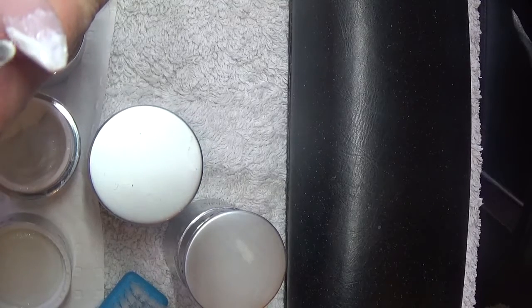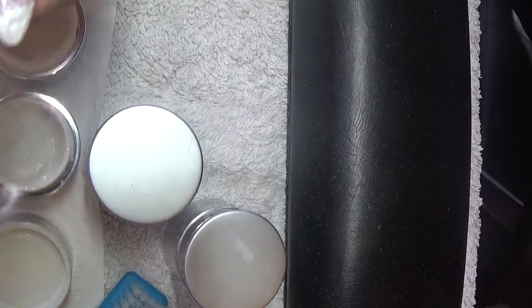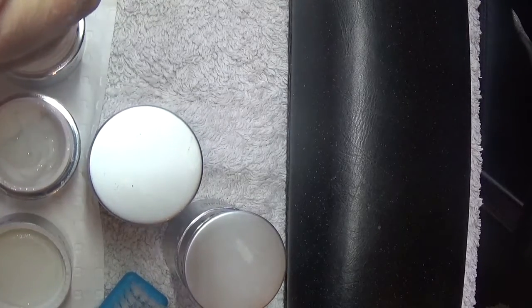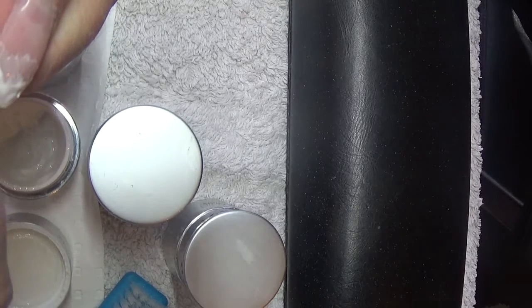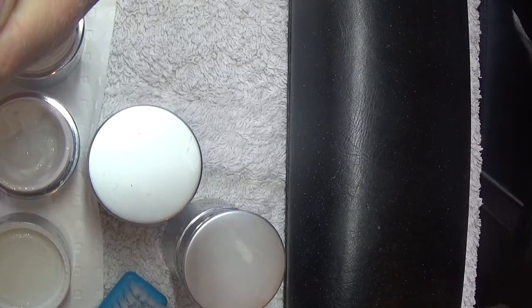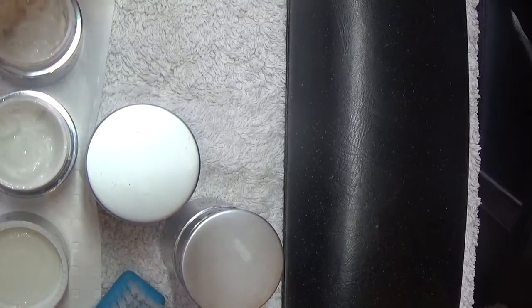But I'm making sure that I'm getting this white down here at this sidewall, and I'm going to have to be super aware of when I go to file that, because I've used the pink as a base colour, that I don't want it peeking through.